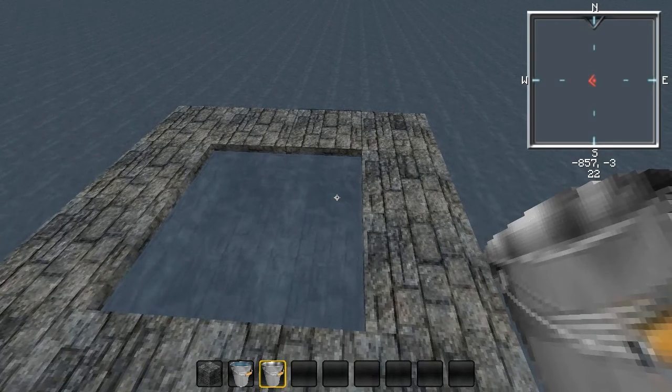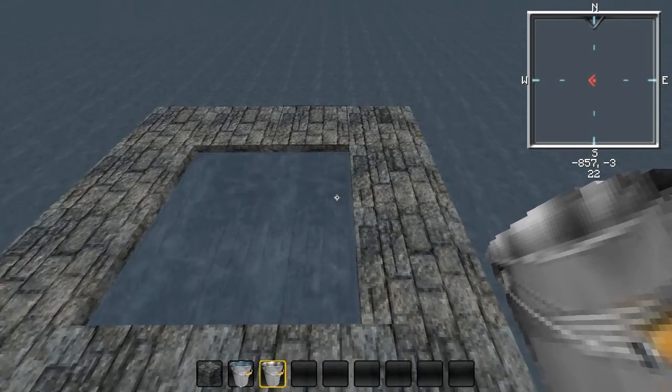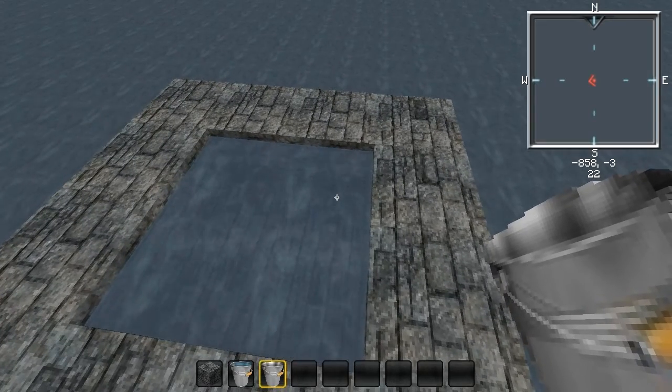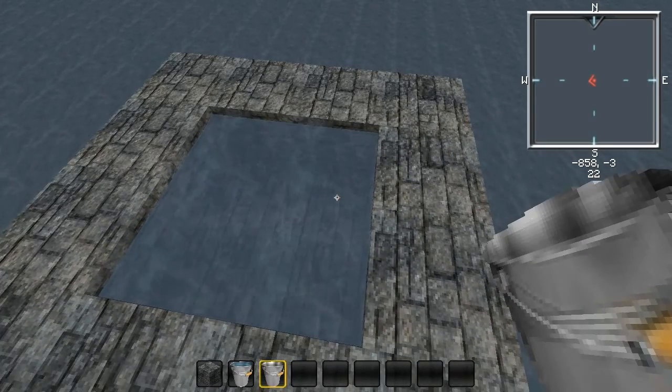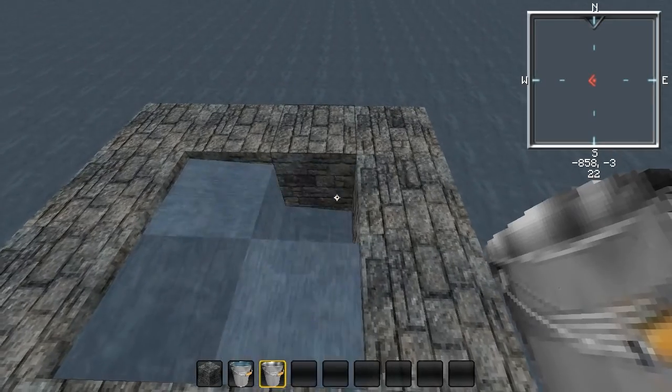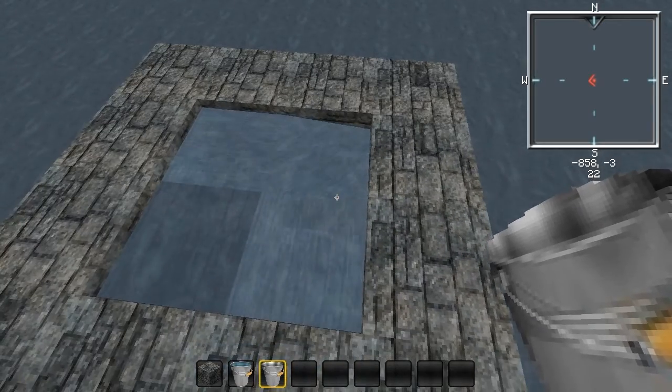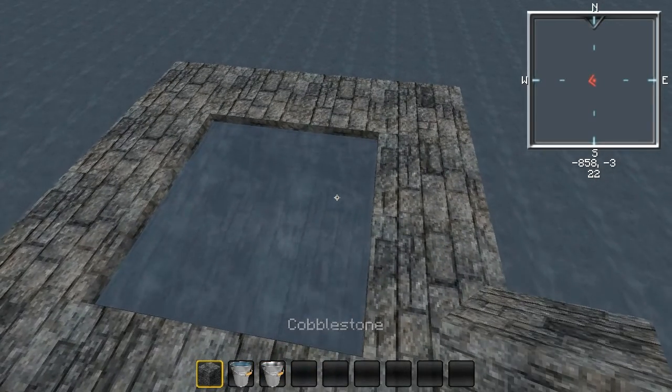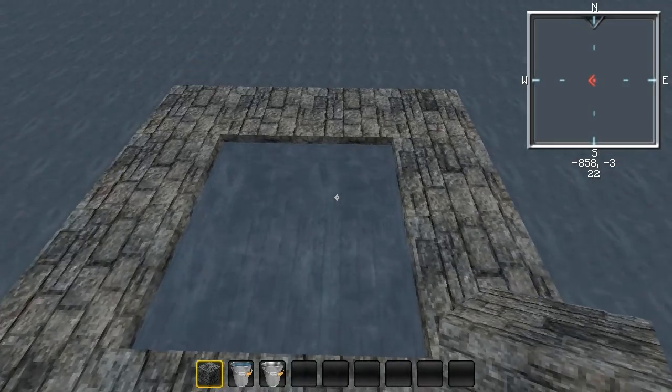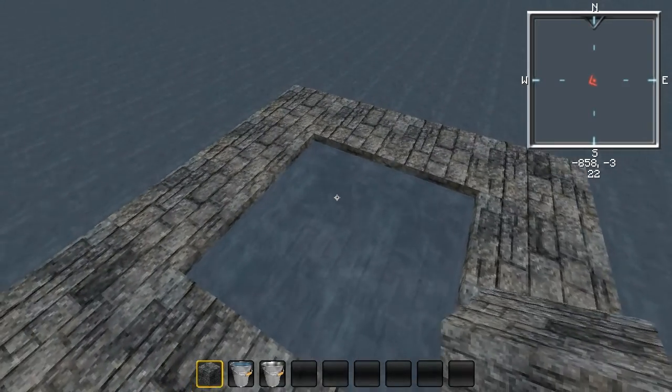That's because any block will become a water source block if it meets two conditions. The first condition is it needs to be 1 block deep. So 1 block deep, that works, but if this is gone, then I can pick this up and it's not going to become a source block. So first condition, 1 block deep. Second condition, it needs 2 bordering water source blocks.